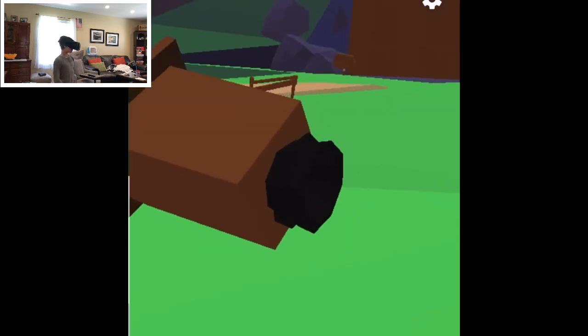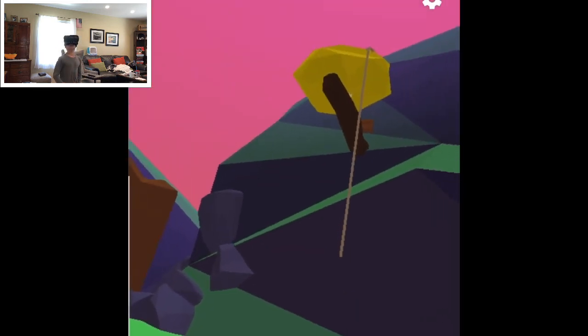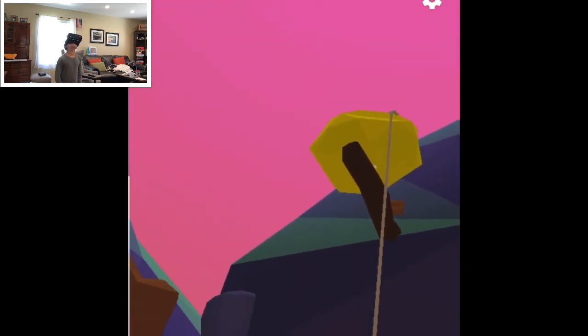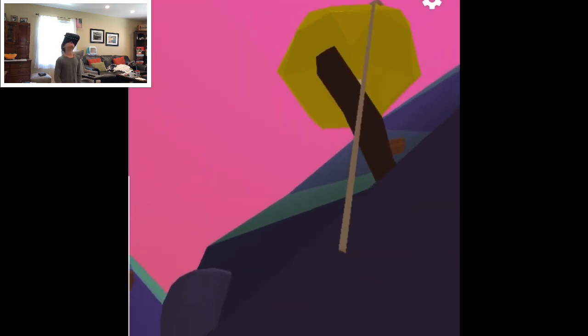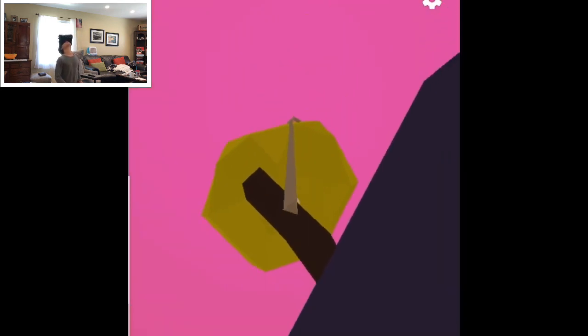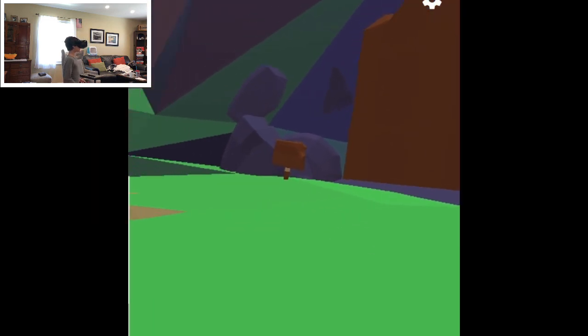Oh, gosh. Oh, it almost fell on me. Dude, it almost fell on me. Oh, it's a rocket outhouse. Rocket house. Oh, gosh. That's nasty. What is this? What the heck is going on up here? I don't know if any other buttons work. I get up there. What's this say?